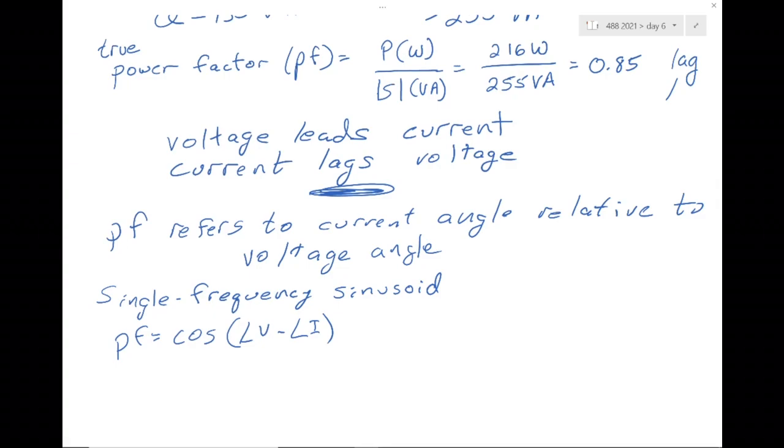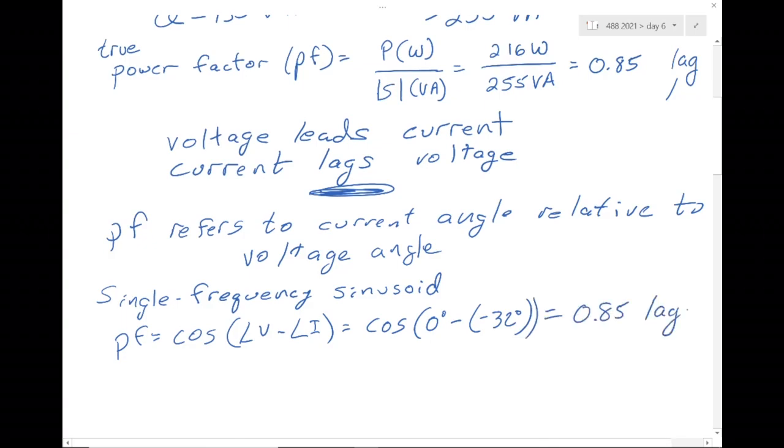Remember, in the oscilloscope image the current was not sinusoidal. And that, again, is because it's an inefficient induction motor. It's heading towards saturation. But we assumed it was a pure sine wave, and so all our calculations are going to match here. So if we do cosine of the angle on the voltage minus the angle on the current, we get the same power factor, 0.85, and we know that the voltage is leading, so we can call it lagging power factor. That's power factor.